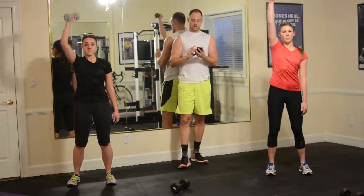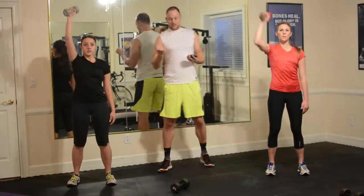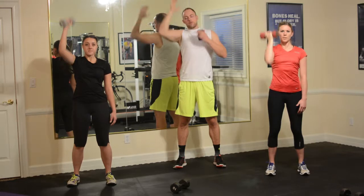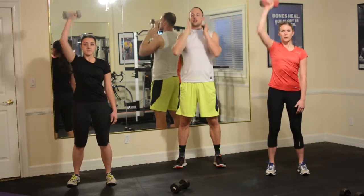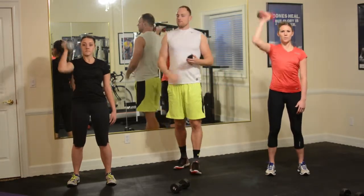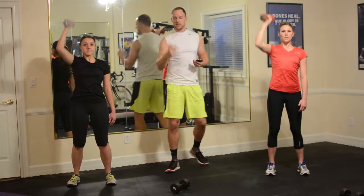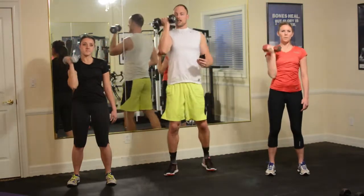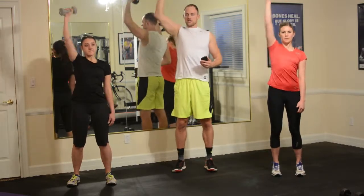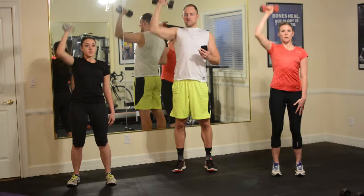What we're focusing on here: when a lot of people do shoulder presses, as they press up, they'll kind of take their head and hinge it towards that off arm. Really focus on keeping a neutral head position so as not to strain the neck. If you have shoulder issues, it might be tough to come all the way down to the chest — you can do a short range of motion, or even just keep the arm right here. We're going to be going from upper body to lower body to get the blood flowing to different sections of the body.